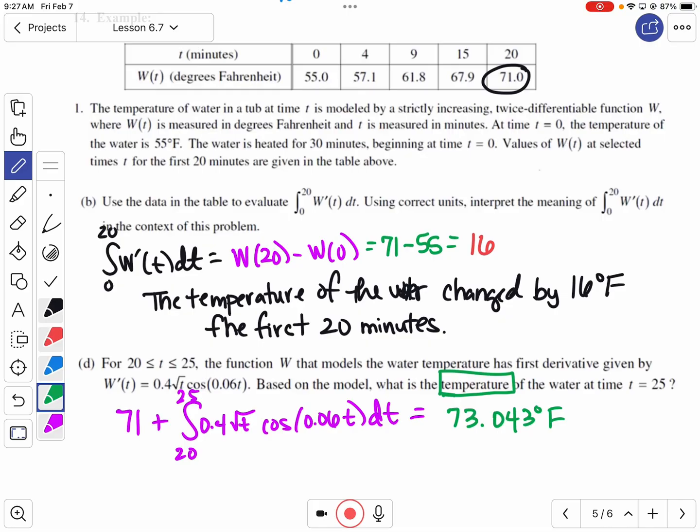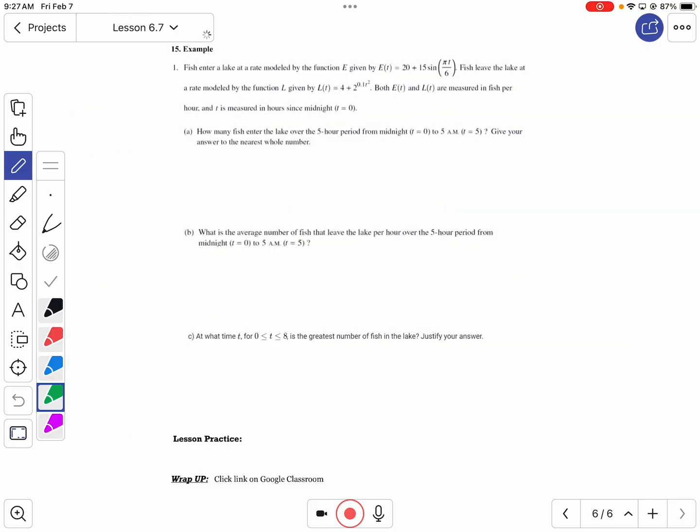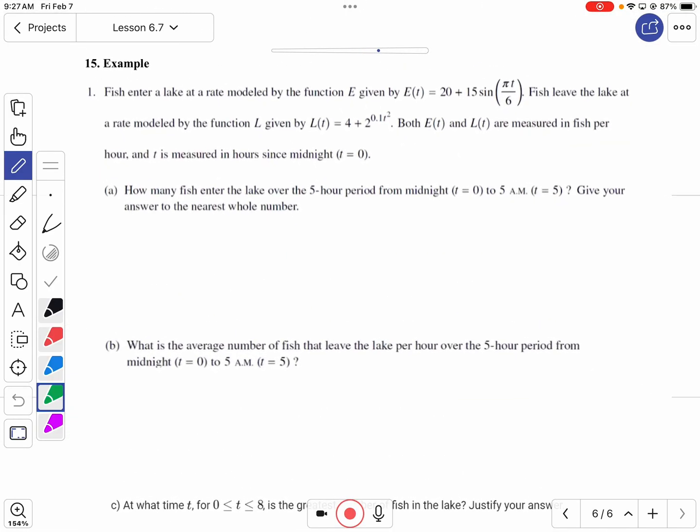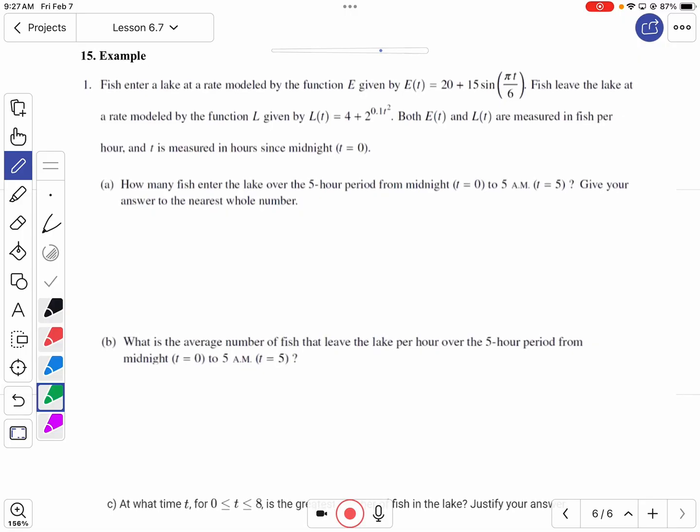All right, that one was calculator active, okay? Because it's numbered 1. All right, 1 and 2 are calculator active. 3, 4, 5, and 6 are calculator not active, okay? All right, let's do one more. Calculator active, released free response. All right, getting us used to seeing all the different ways they can ask us a question. But I believe you'll begin to see patterns, which is nice, okay?